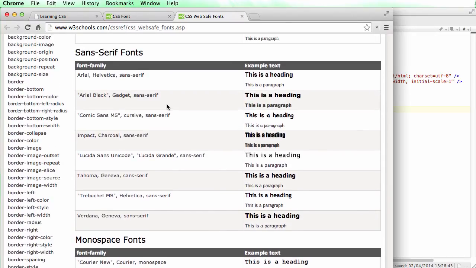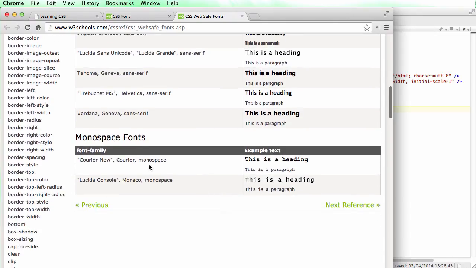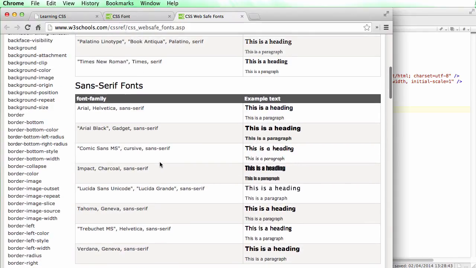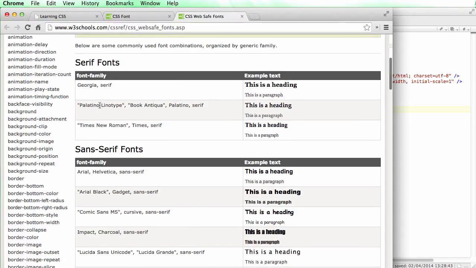So you've got a nice list there looking at the sans serif ones. We've got Arial and Arial Black, etc., etc. You can read those for yourself. Now, you will notice that all of them have a font name and then a more general font name and then the type of font there. Now, the reason for that is when you state your font, you have these second and third and in some case fourth options as a backup.